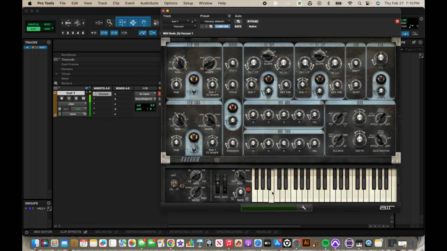So if we listen back, right now it sounds like this, and if we move the key track over, it sounds a bit deeper. This one will stay there, and then the saturation will stay there as well. No high pass filter saturation. That basically just adds saturation to the resonant feedback of the filter.